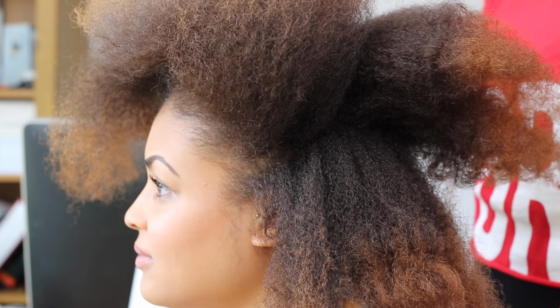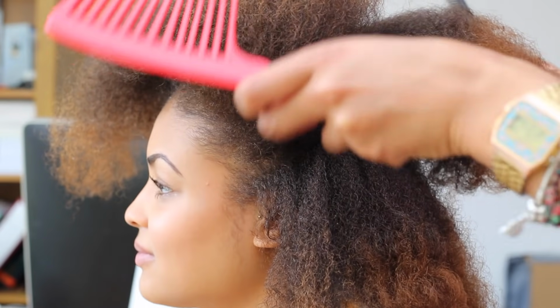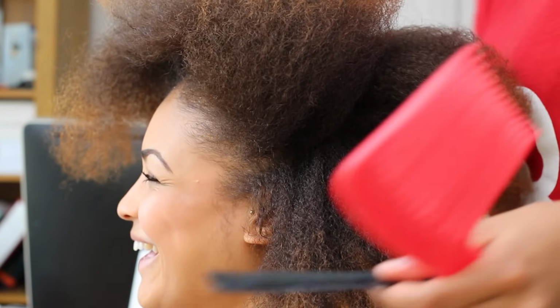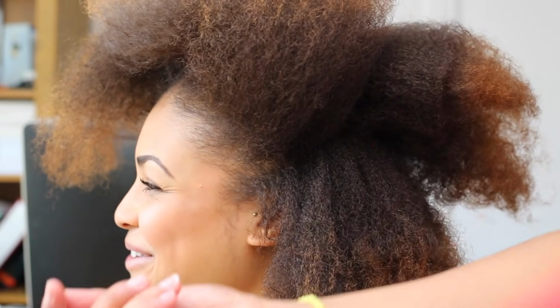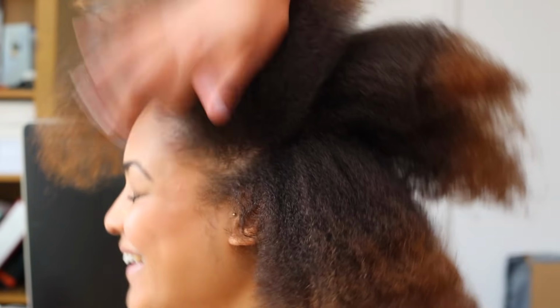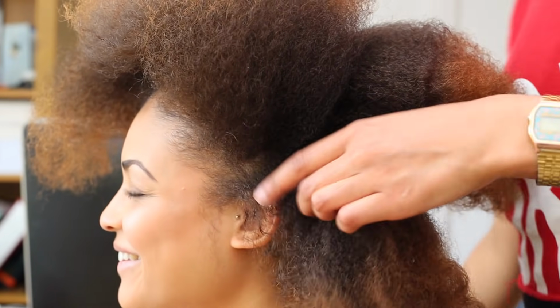I remember back in the days when I had to do people's hair at school, we used to part with pencils, pens, toothpicks, plastic forks. We used to do that, part their hair, because we were ghetto back in the day.